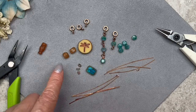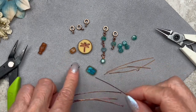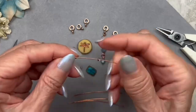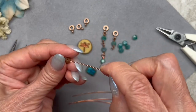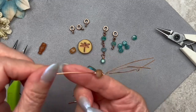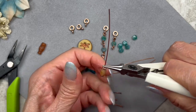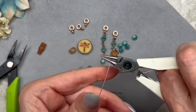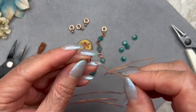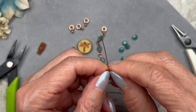I think what I'm going to do now is hang one of these edge beads below it. So let me put that one on a head pin. And actually, I think I'm going to put one of these peanut beads first. So it'll be at the bottom of the head pin. And then the etched bead. And then a peanut bead. Like that. Let me go ahead and create a loop. And now I'm going to slide the closed loop of this dangle into the open loop of this component that I just built.